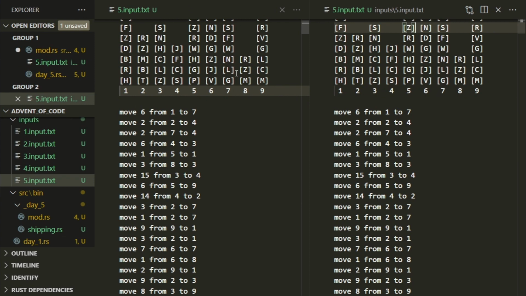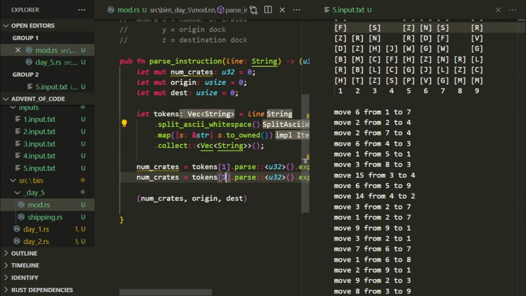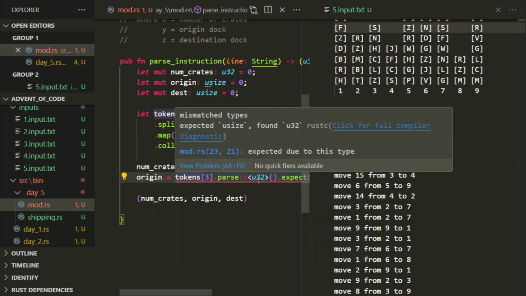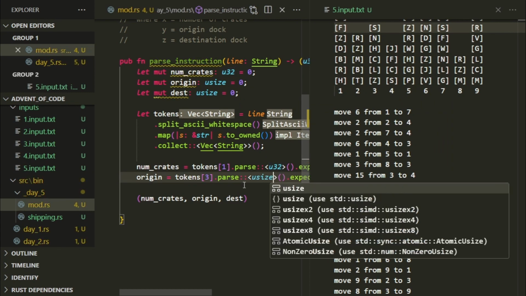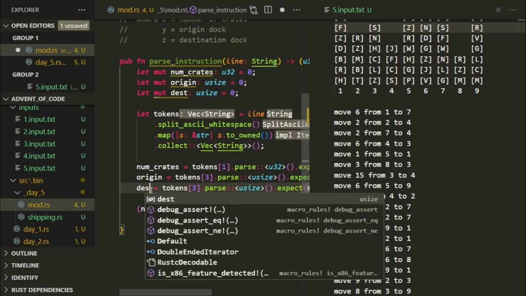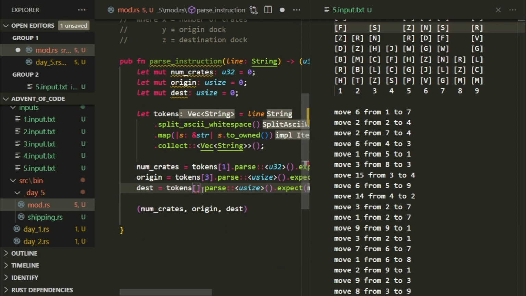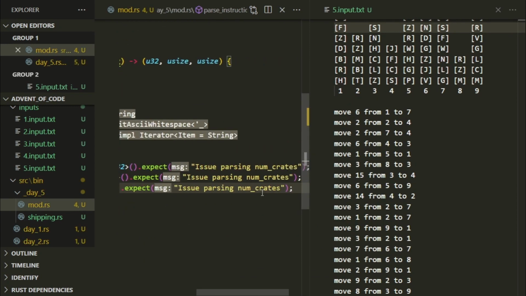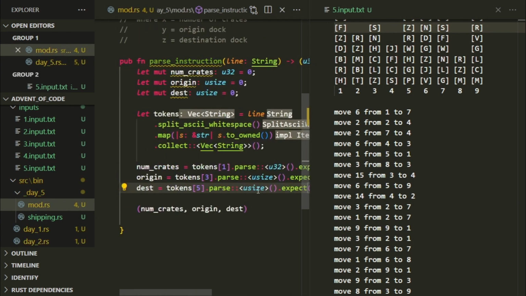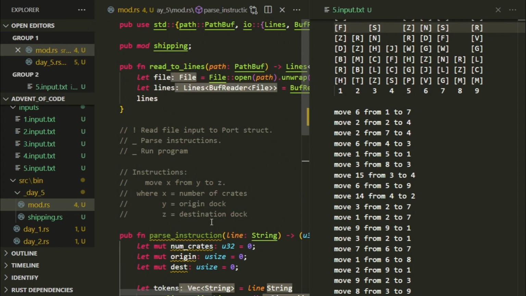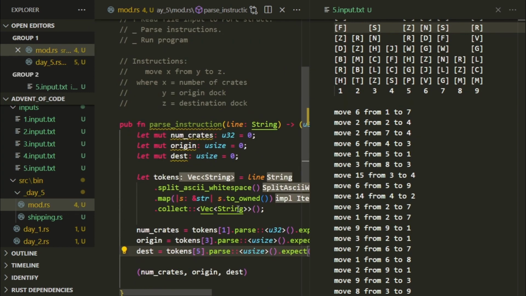There we go. This will do the same thing. 0, 1, 2, 3. Call this origin, and call this usize. And we'll do the same thing for destination. 3, 4, 5. 0, 1, 2, 3, 4, 5. Issue parsing origin. Issue parsing destination. All right, that looks good.